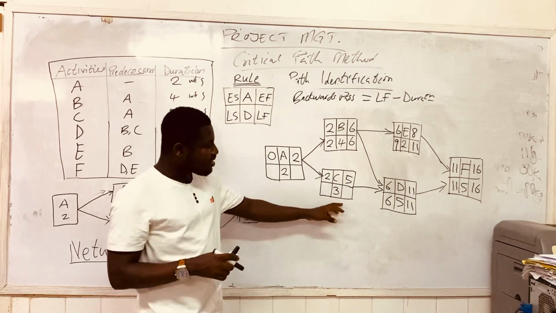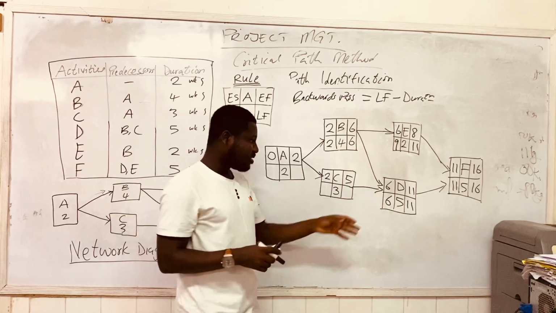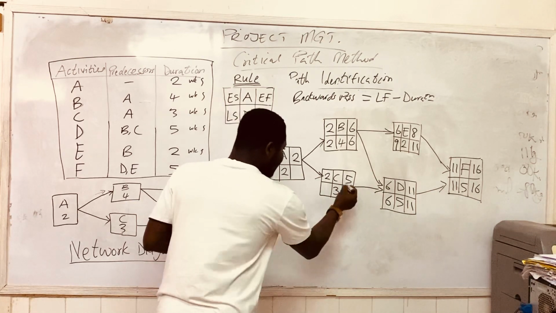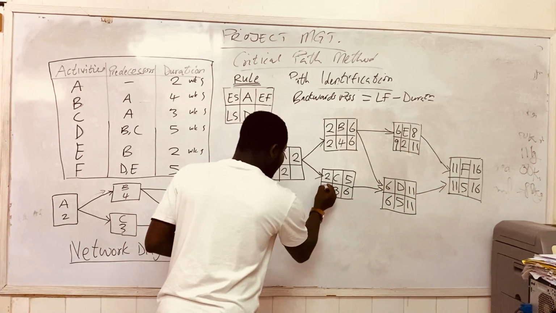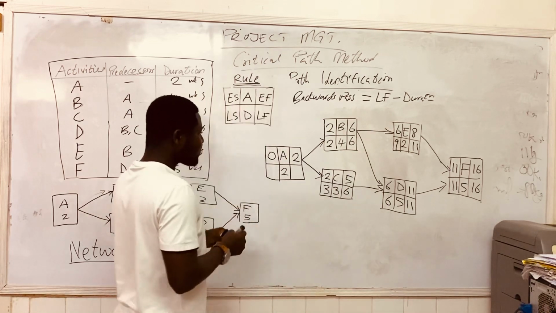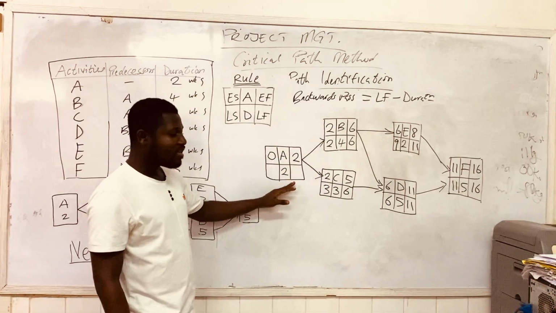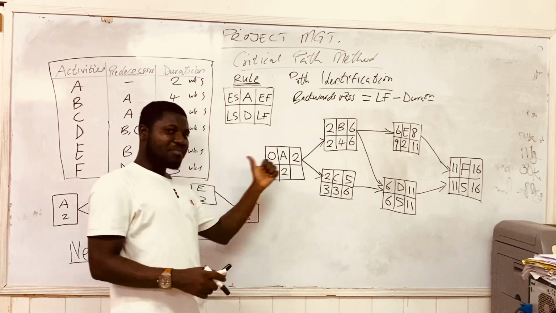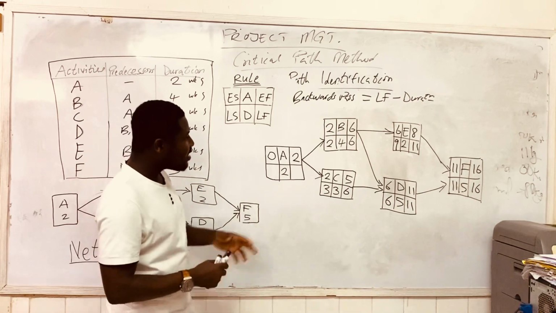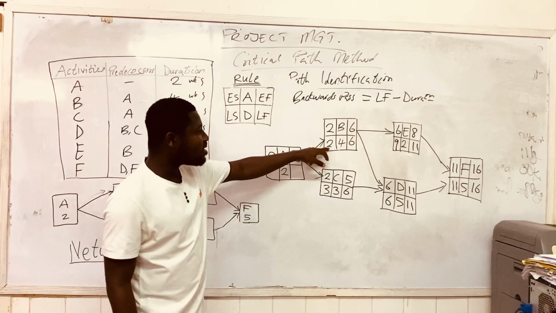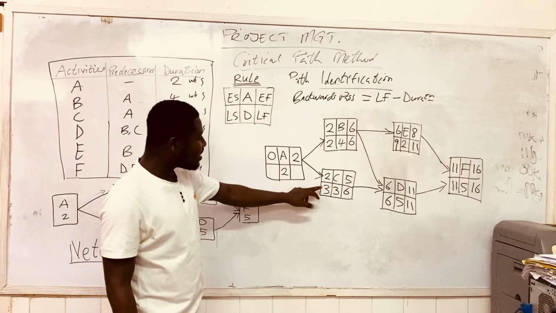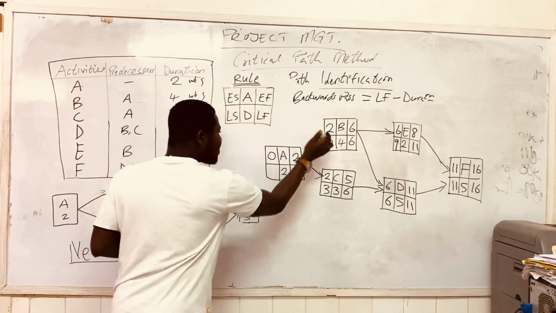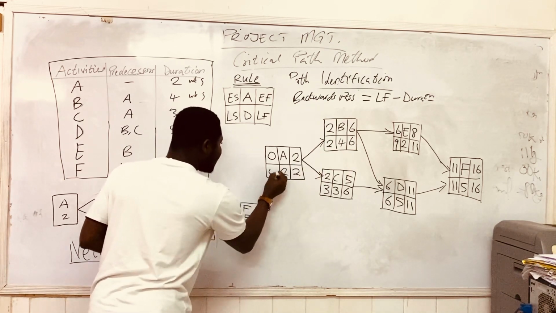Then activity C is linked to activity D. So you have 6 here. So 6 minus 3 is going to be 3. Now activity A is also linked to activity B and activity C. And with the same principle, when we are coming back, we are going to use the smallest value. Now the latest start time for activity B is 2. And then the latest start time for activity C is 3. And so if we are using the smallest value, then we are going to use 2. 2 minus 2 is 0.